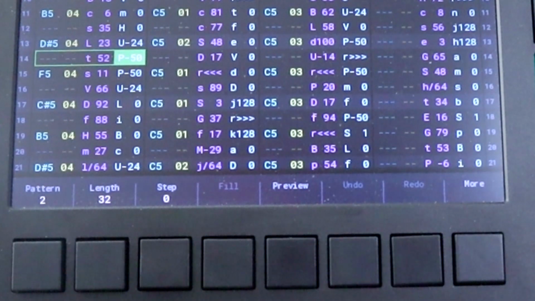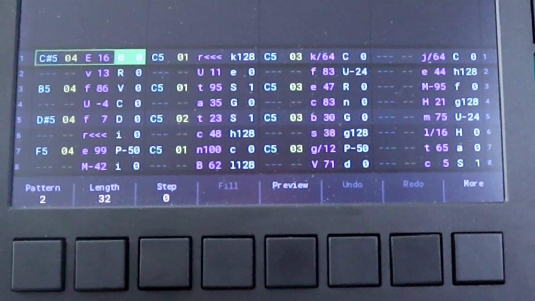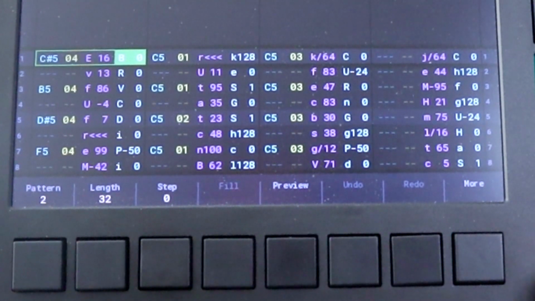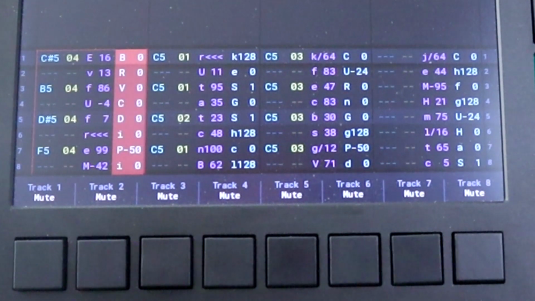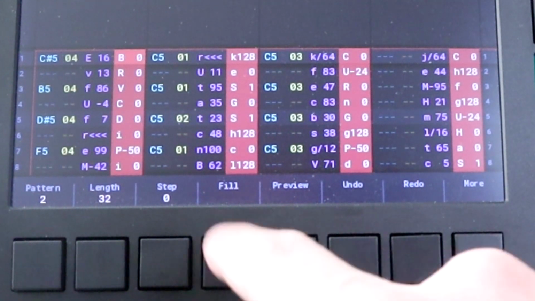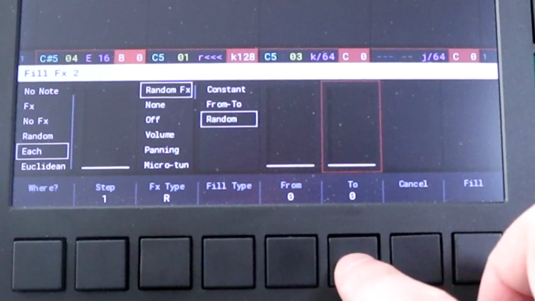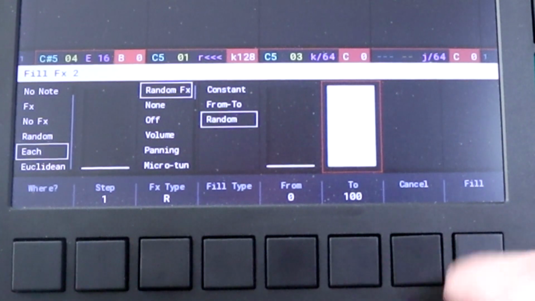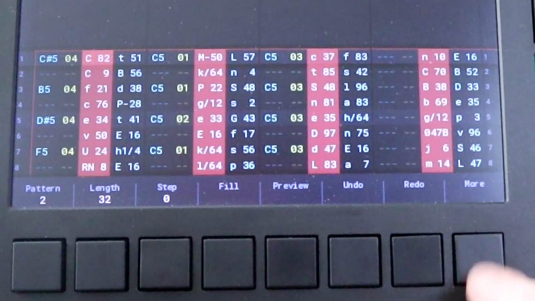So just that is extremely useful if you want to make some kind of a glitch beat or track. It's a pretty easy way. Let's say we want to change it again. We're going to enable shift up 2 times. So we have all the tracks selected. We're going to do fill. Let's make sure it's all random from 0 to 100. Fill. We'll do that for FX1, the same thing, fill.